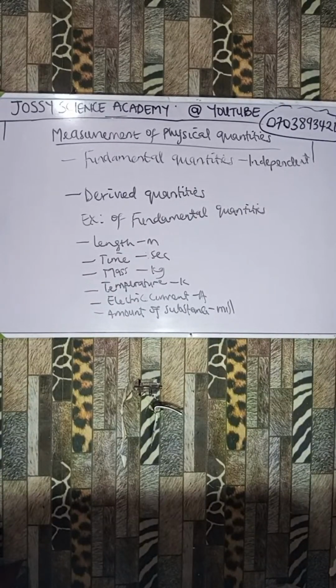Please, if you are just joining, you can screenshot what you just did. I'm just explaining fundamental quantities, okay? If you listed the syllabus, I want to start from the first and go down. Or if you still want me to teach any topic, I will do that, okay? So let's work together. The aim is for you to achieve a common goal, which is to score 90 and above in physics. Now, this class is supposed to hold Monday, Thursday, Friday, and Saturday, okay? Four times in a week, all right?